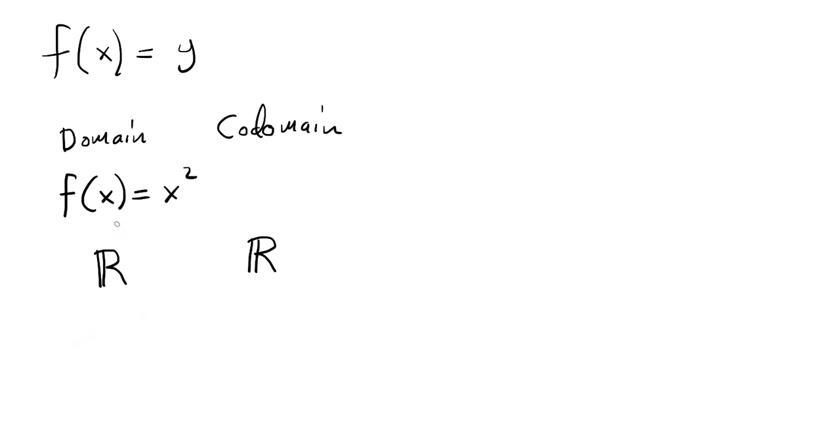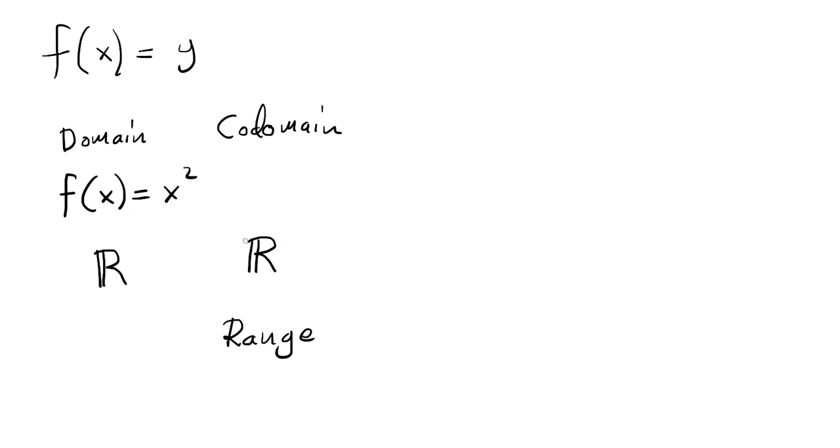But if you plug in numbers into this function, you will always get numbers that are either 0 or positive. You will never get out numbers that are negative. So if you plug in all the numbers from the real numbers, what you will get out is a set of numbers, a set of all the numbers you get out. That will only be positive numbers or 0. So here we talk about the range of the function.